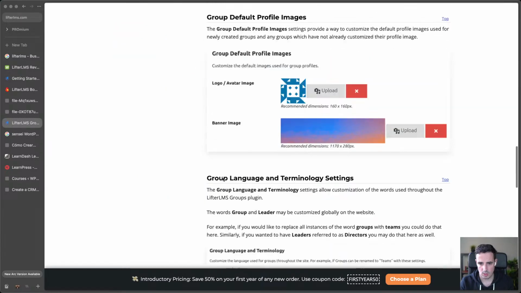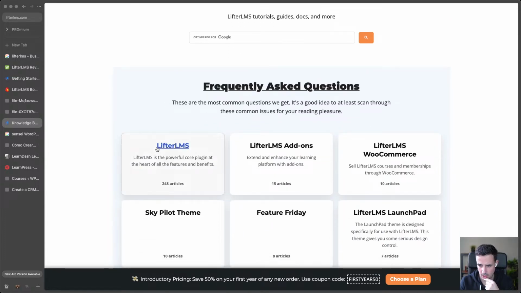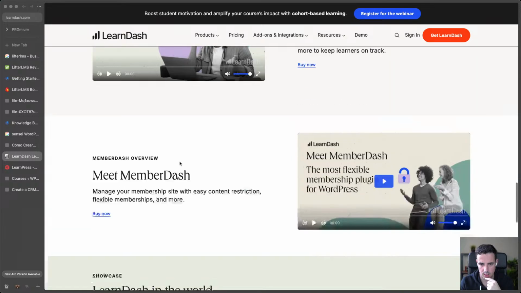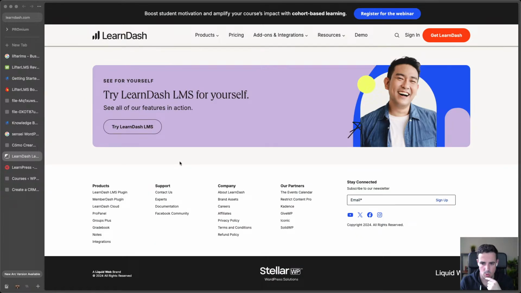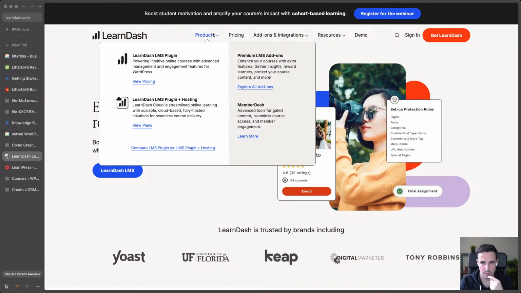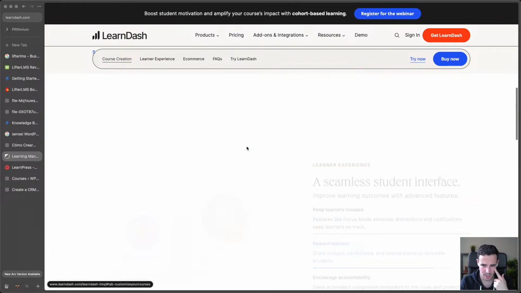Here there are add-ons. Okay, it seems that here we have images. That could be interesting to see. So Lifter LMS. Then we also have learners. It's interesting to see how all of their sites are more or less the same. I'm not meaning the design.